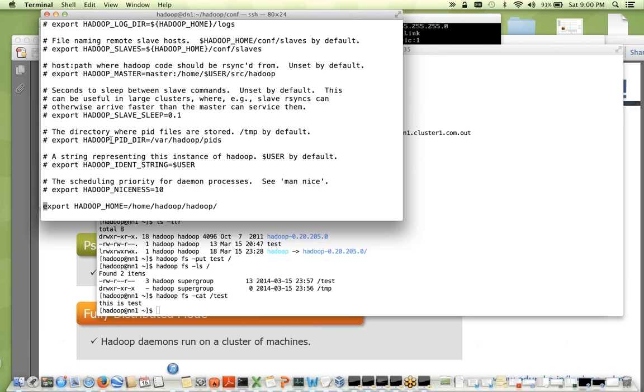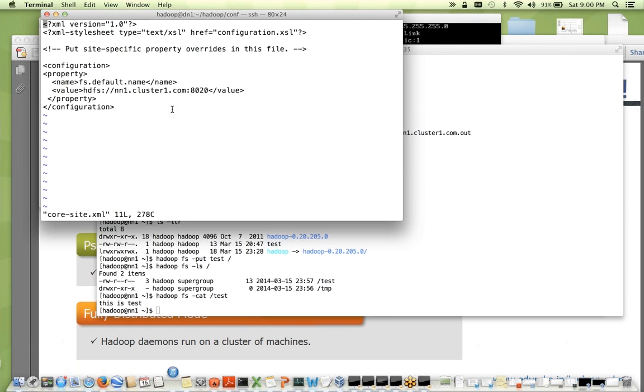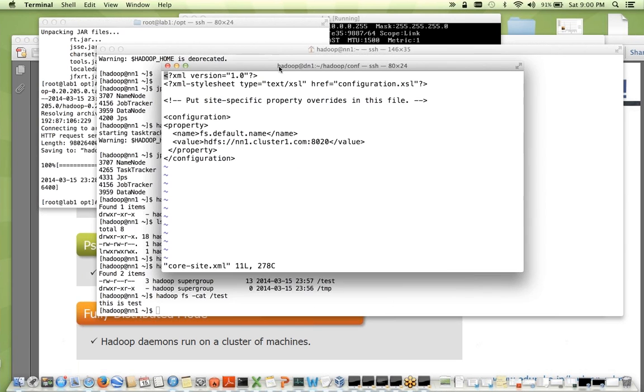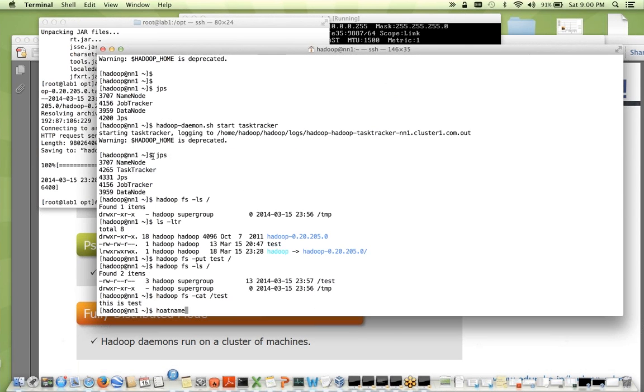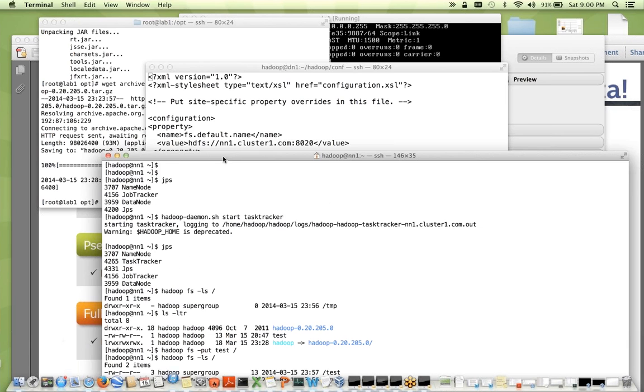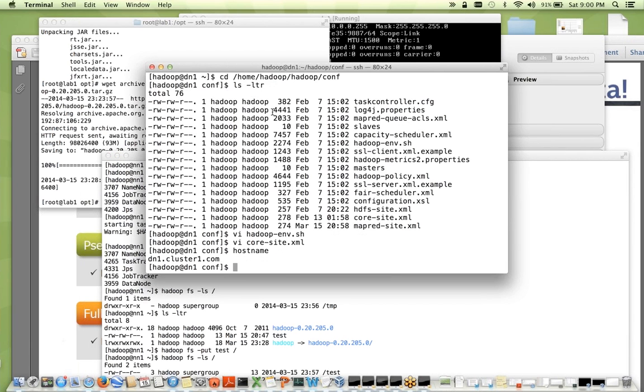Once Hadoop home is done, I go to core-site and make sure I have my name node defined here. The name node was this node NN1, right? Host name for this is NN1 and host name for data node is DN1.